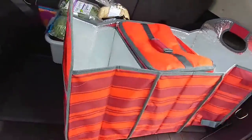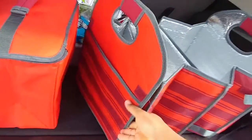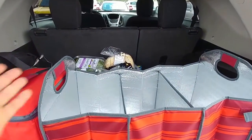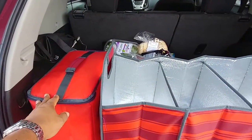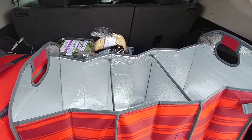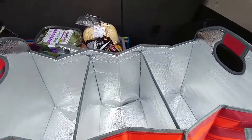You can put the freezer bag to one side and have the whole entire space as one big area. The whole back area is organized. If you're going to a picnic, for instance, you put your stuff in here, carry your drinks, and you're good to go. That's the Arctic Zone organizer — get it at Sam's Club. I'm going to Trader Joe's now to buy some stuff and then finish up my organization.